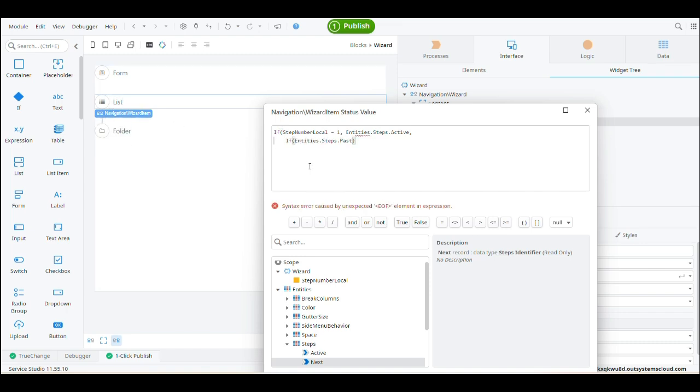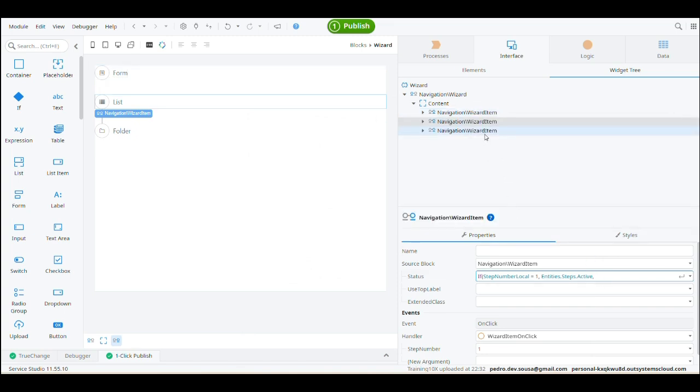So I need to create a new if and say that if step number equals 0, it means that this is next, because the 0 means that I'm here, the 1 says that I'm active, and otherwise it will be this one, I'm going to be here, and it will be the past. So I need just to close this, so we have the two ifs.